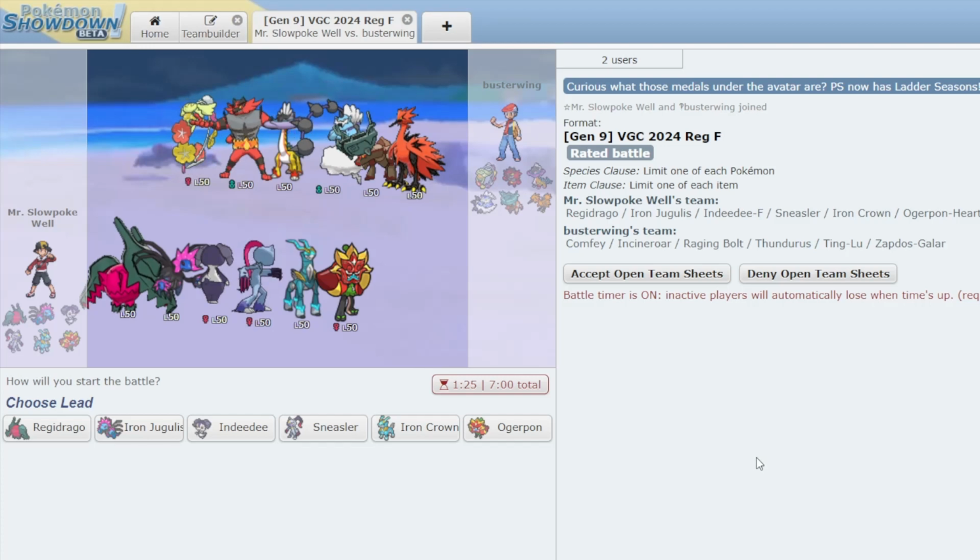But that seems reasonable. This team has Comfey. For what? Is it a weakness policy? Something? Either Raging Bolt or Zapdos. I got the Thundurus too, the Ting-Lu. An interesting team. Don't know what it does.